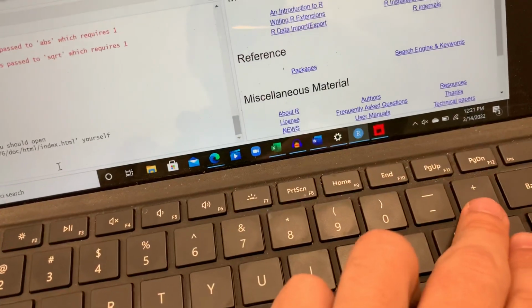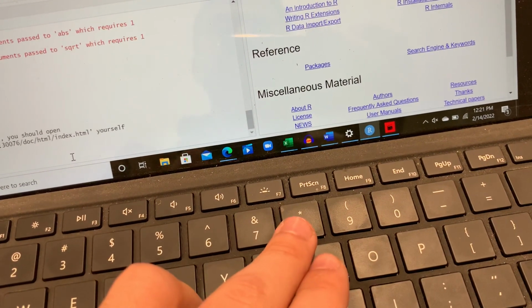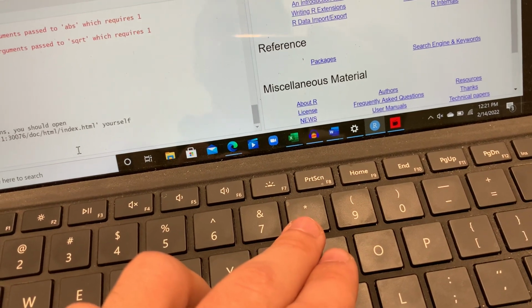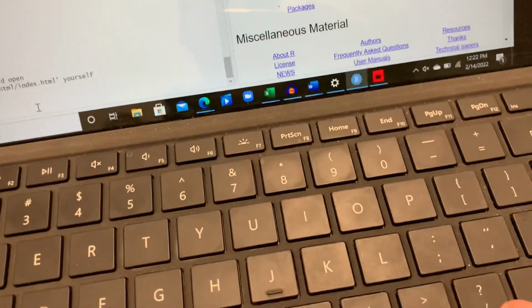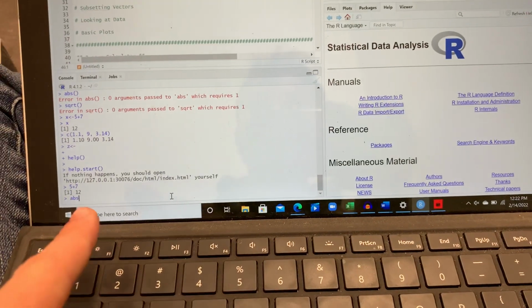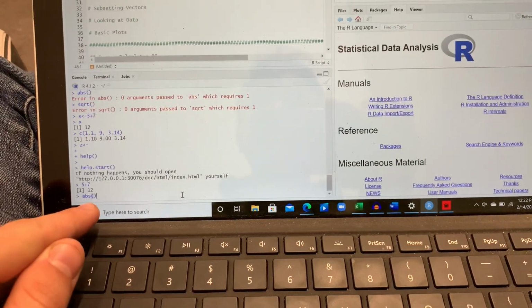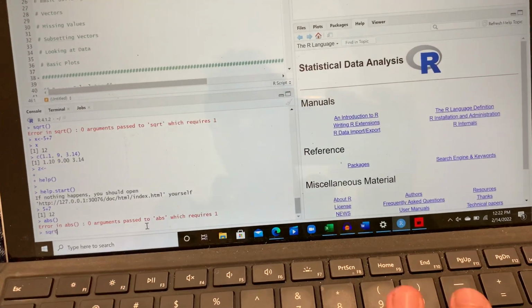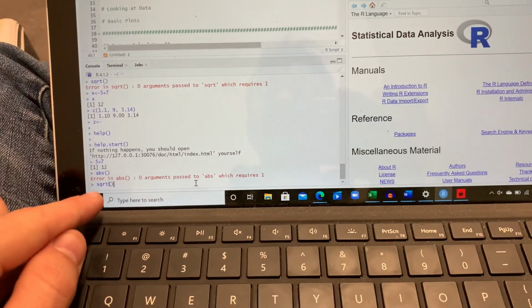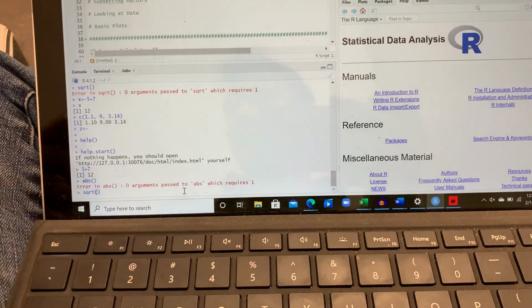We can do addition, plus, subtraction, multiplication with the shift of 8, exponents with the shift of 6, division or backslash, absolute value, which we would do by typing in ABS and parentheses and putting in parentheses whatever we wanted to take the absolute value of, and square root by doing the same thing but with SQRT, and then into the parentheses putting in whatever we wanted to take the square root of.